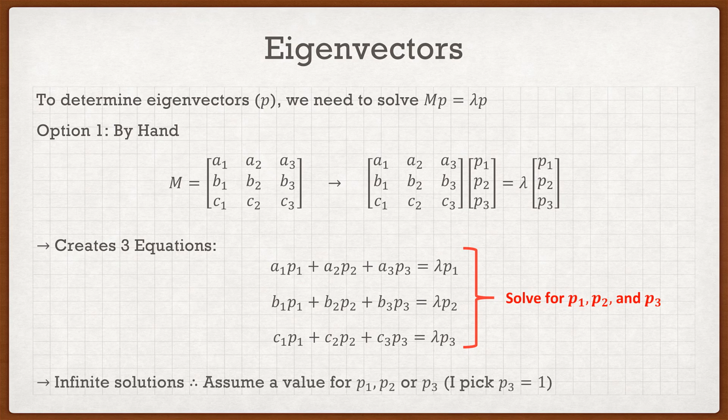However, as you remember, for eigenvectors, there are going to be infinite solutions. So before I just said assume p3 is equal to 1. Well, as Dr. Sammer pointed out, which is a very good point, I can assume a value for p1, p2, or p3. It doesn't always have to be p3, and it doesn't always have to be 1. The key is you pick one of those and you assume a value. So personally, I pick p3 equal to 1.